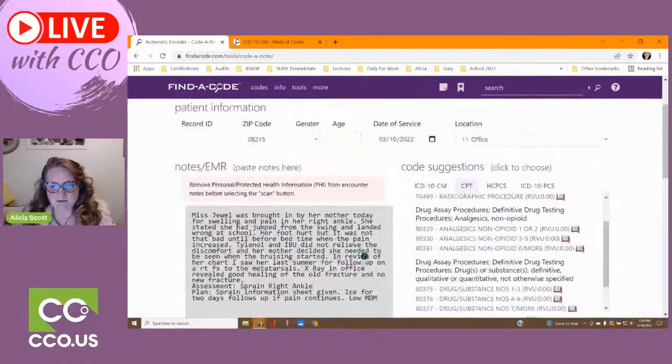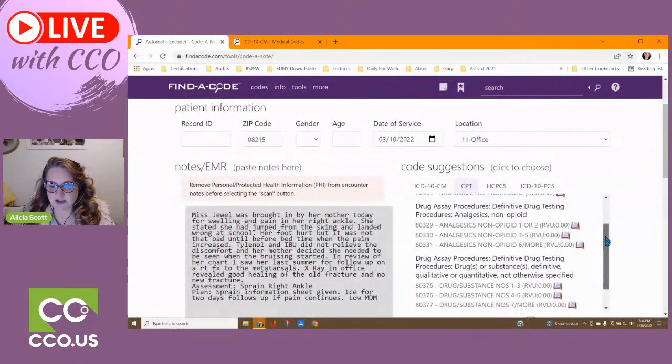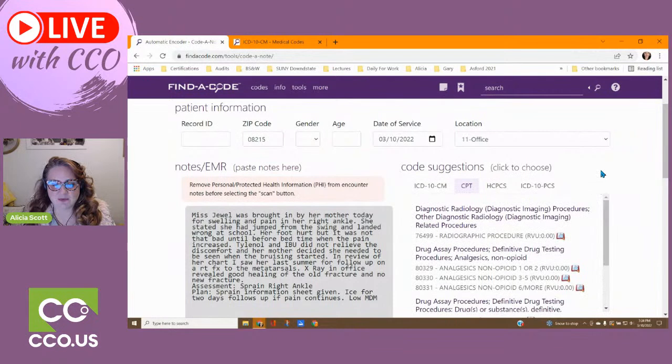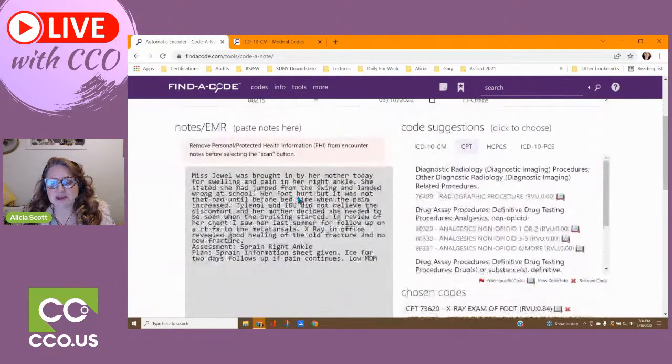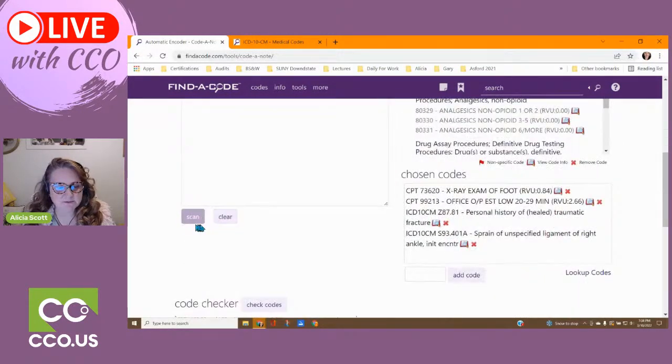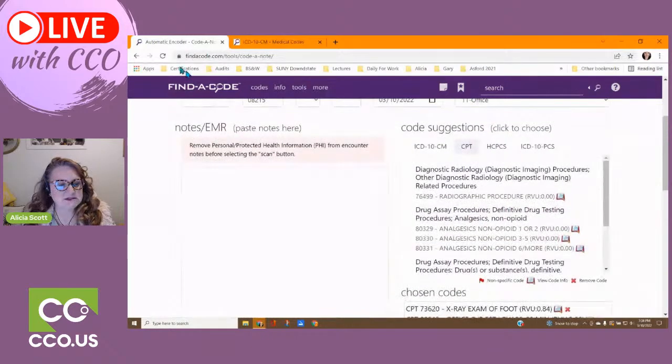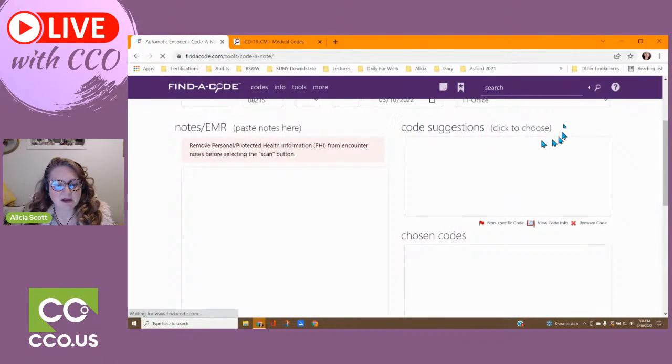Or again, let's see, I don't think I can clear those out. Yeah, I can do refresh. What if we wanted the point of service to be a different place? You just switch it and hit this again. Not going to be a problem. It's going to be able to do a lot of different services for us. Let's go pull out. Let's clear this one. And let's do another one.